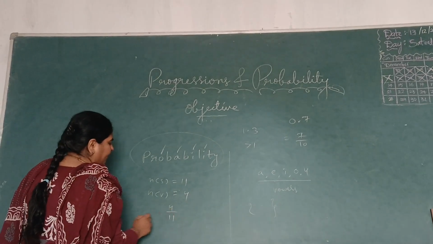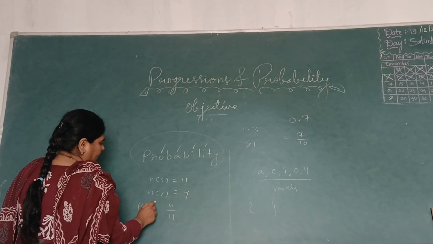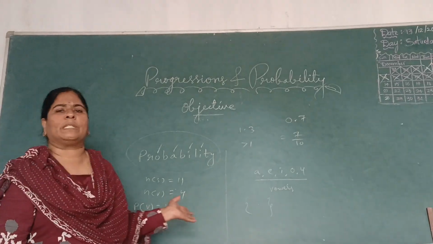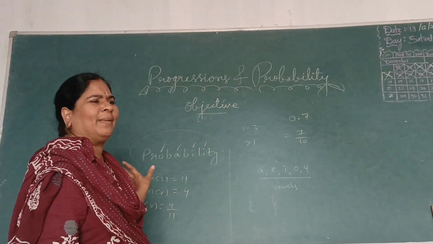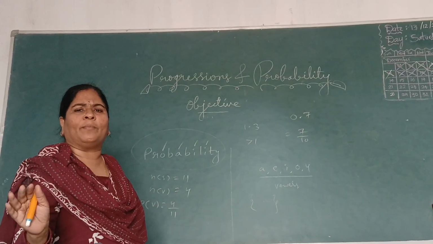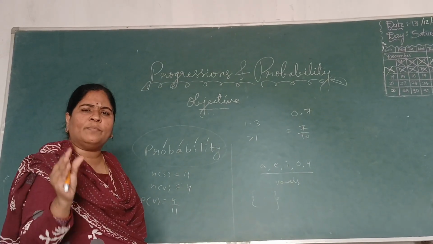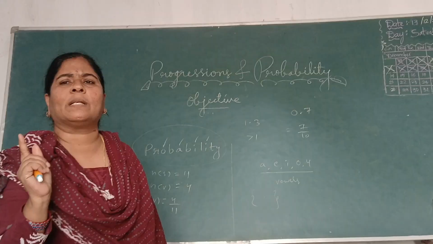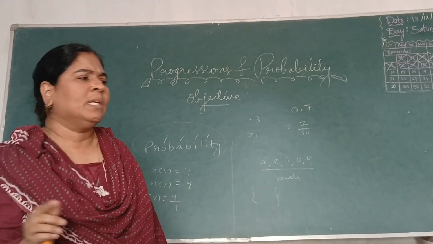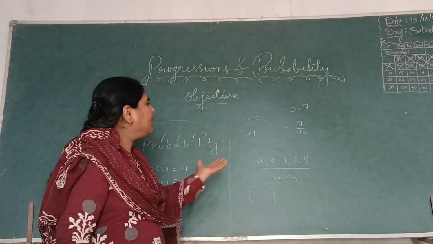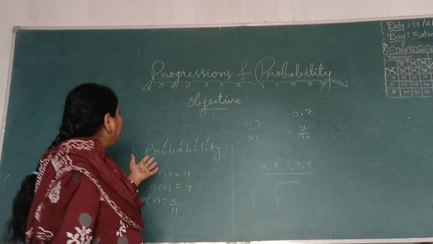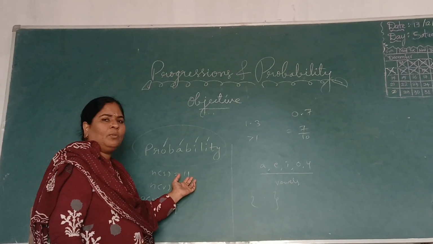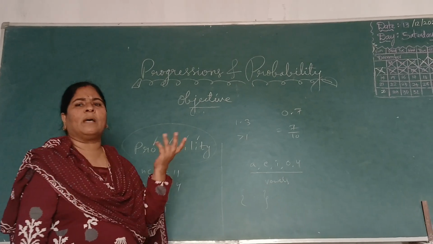As it is an MCQ question, easily you have to answer 4 by 11. You need not do rough work and waste your time. You have to imagine, for MCQs, one sum should be done in one minute in competitive examinations. So here, you can take half a minute or very little time, because it is clearly seen that there are 11 total and in that vowels are 4.